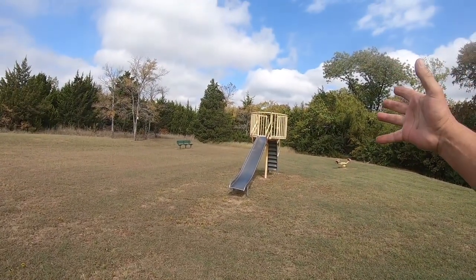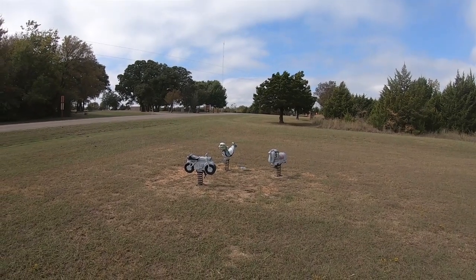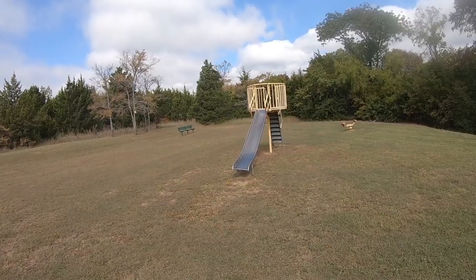You ever feel like you're in a McDonald's Playland throwback kind of thing? I'm here at Caney Creek Recreation Area on Lake Texoma. It's a Corps of Engineers Campground. And I just had that flashback to my childhood with the Hamburglar. And here's why. That looks like that came straight out of an old McDonald's Playland. And the spring rides that will throw you. That old metal slide. Yeah, those are great. And that one faces west too. You want to fry your legs, do that metal slide in August on a sunny day.